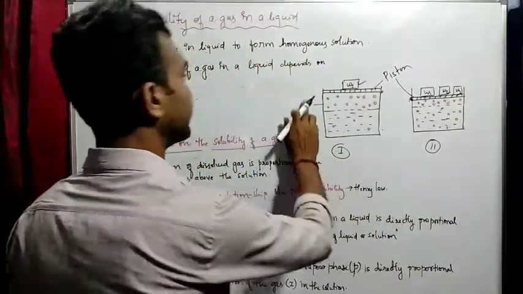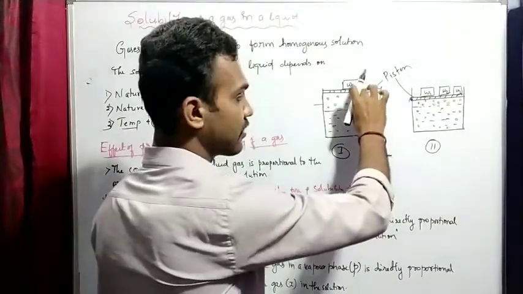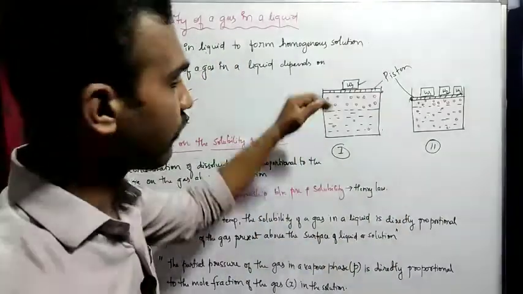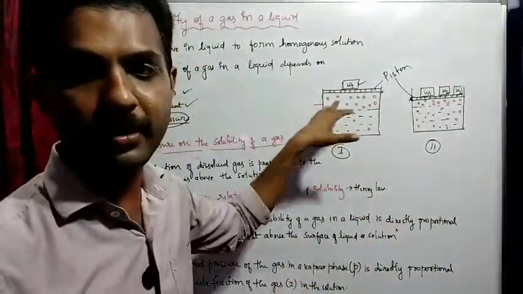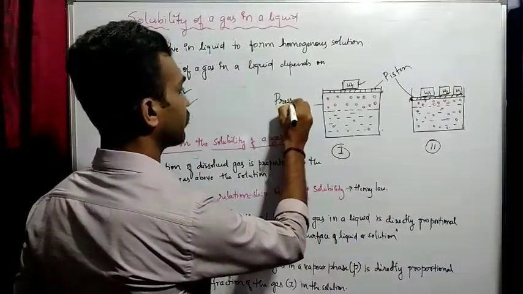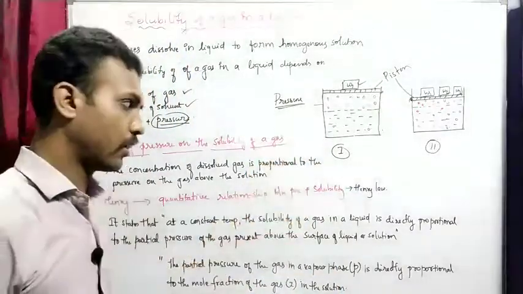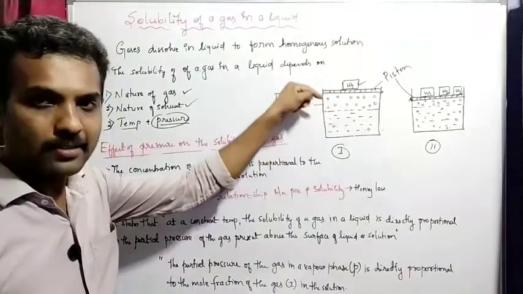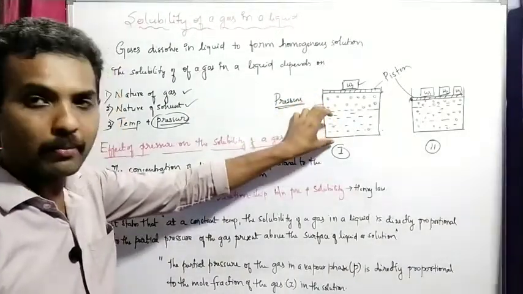So now we can see the surface, this is a liquid phase, and this is the gaseous phase, and this is the surface of the liquid. Over the surface of liquid you have what? Gaseous phase. So here you can observe the pressure exerted by this gas, right? So pressure of that particular gas over the solvent or else liquid, you can say, right? So when that gas enters into the liquid phase, that part becomes what?